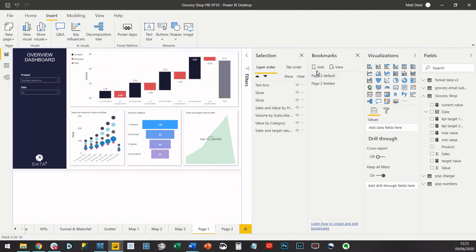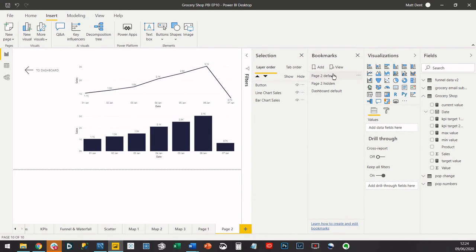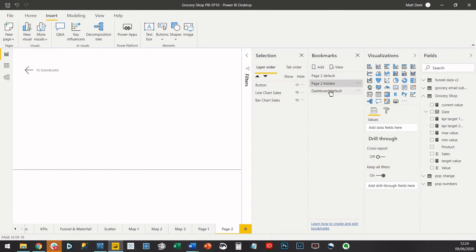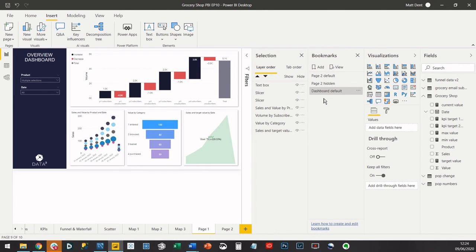So I'm going to add a bookmark on here, and I'm going to call it dashboard default, and I'm happy with how that is in its default state. Actually we can leave that on, and let's update that. Now if I click on page 2 default, I'm transported to default, page 2 hidden, and dashboard default.